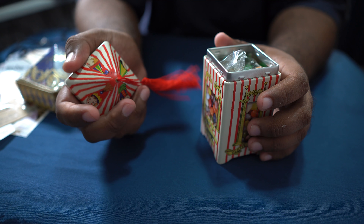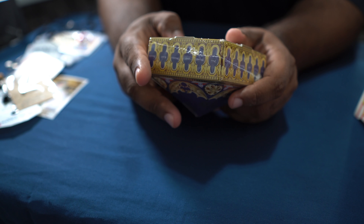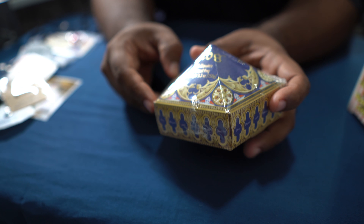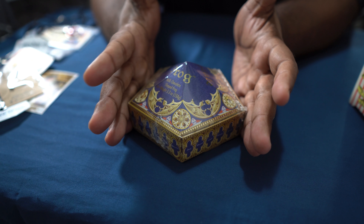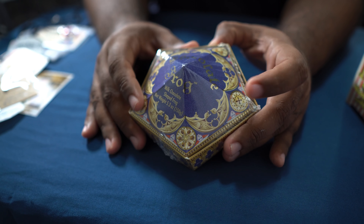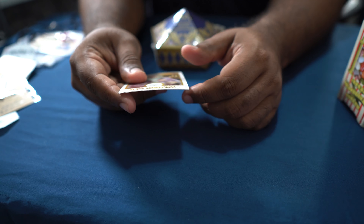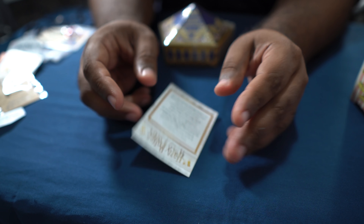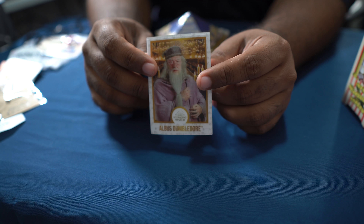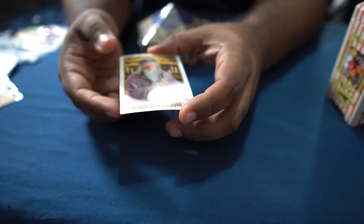Next up we have the Chocolate Frog — both my wife and I got one. I'm super excited because I wanted to see what card was inside. There's an actual chocolate frog in here with collectible cards. This is my first time ever opening one of these packages. At the Wizards Unite meetup with Expecto Go, he'd been opening these throughout the years on stream and gave out the cards to everyone, so I was able to snag a Dumbledore card there.